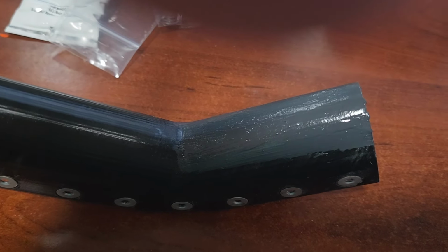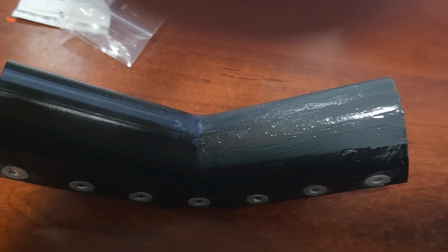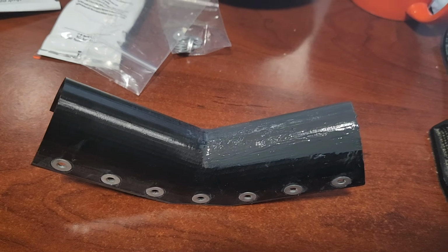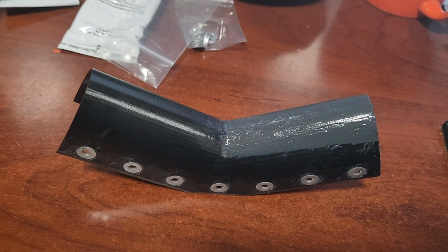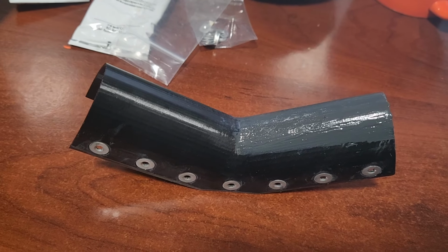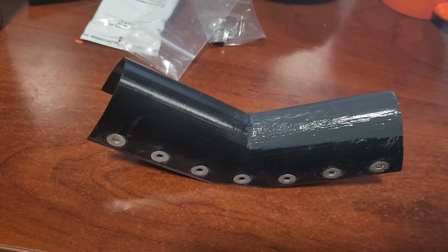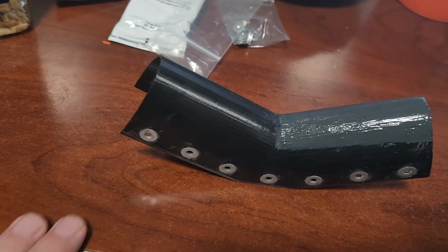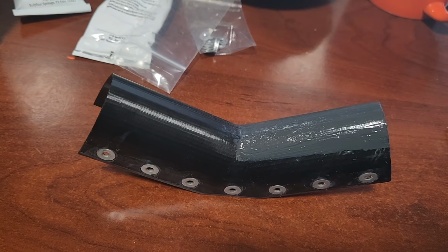So I sanded them down smooth, and then put a very thin layer of epoxy over it, and when it dries, I'll sand it smooth, and they'll both look the same. I'm going to let this one dry, and then start printing out the next one. I really should have printed both of them at the same time, but I wanted to see how this turned out before I printed a second one, to make sure that these washers would fit, and it was perfect. So I'm going to print out the second one now.